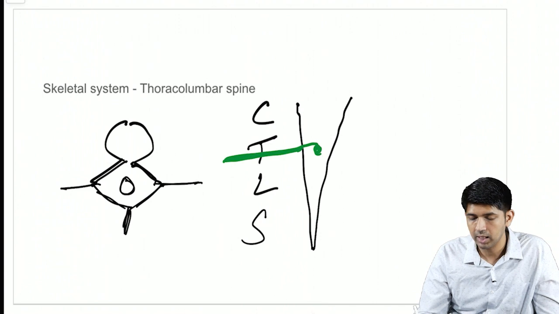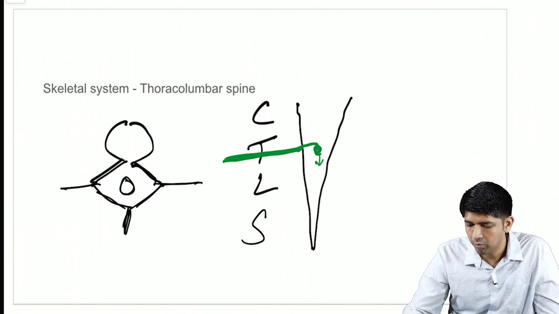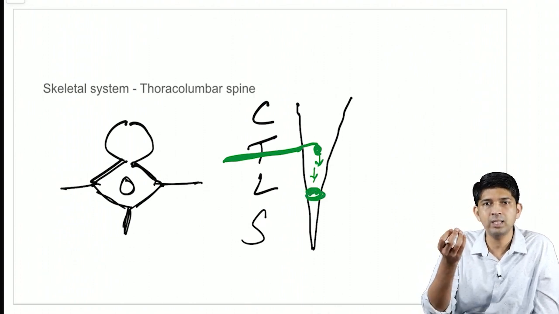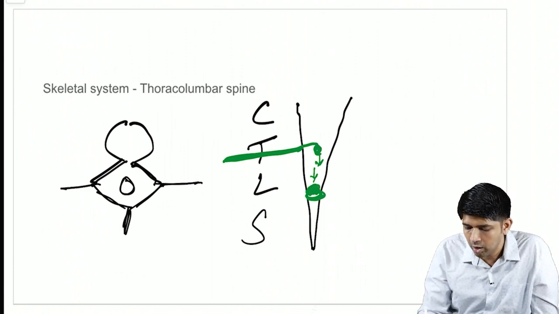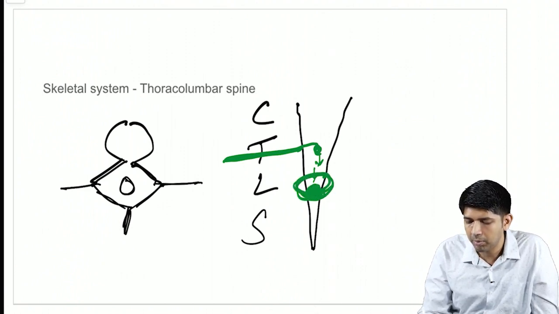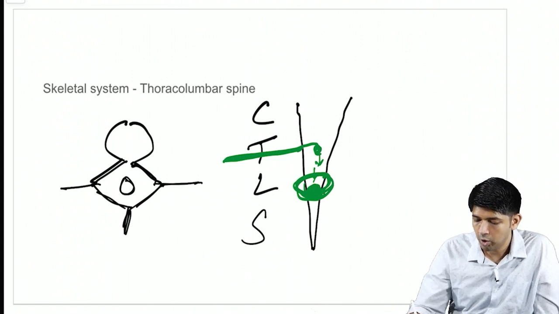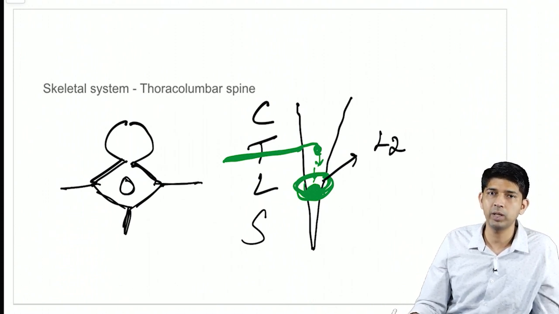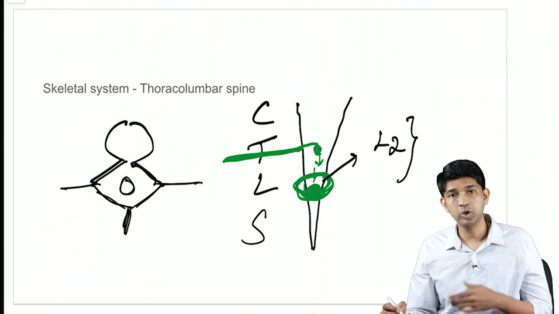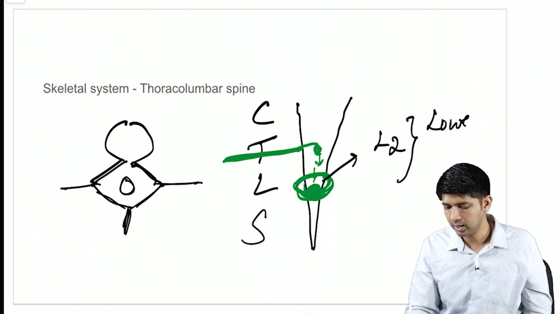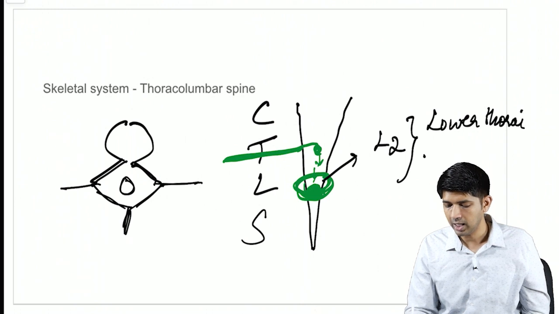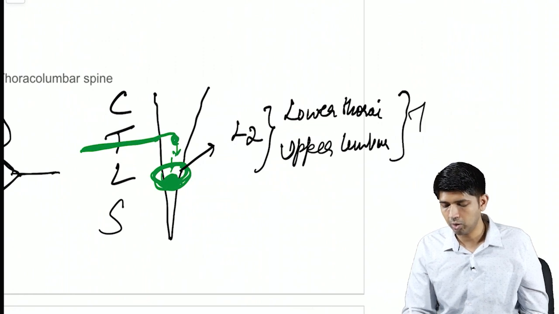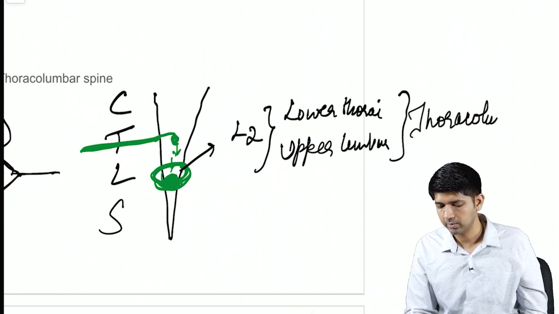Once the cancerous cell comes here, because of the action of gravity, it starts falling downwards. At a certain point, the lumen is so narrow that the cancer cell can't go beyond this point. So it will sit here for a long time and eventually involve that particular vertebra. Alright. So the most common vertebra involved is the lumbar vertebra. To be more specific, it is the L2 vertebra. But they can also ask you which is the most common region. Then you say lower thoracic and upper lumbar region. Or in other words, you can also call it the thoraco-lumbar junction.